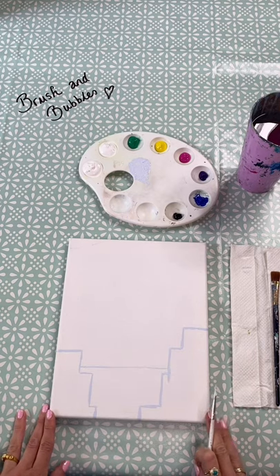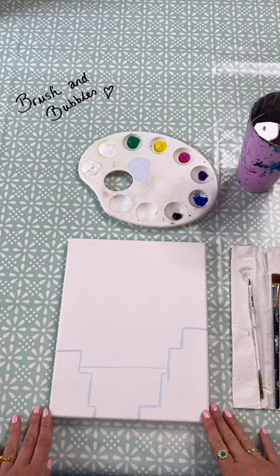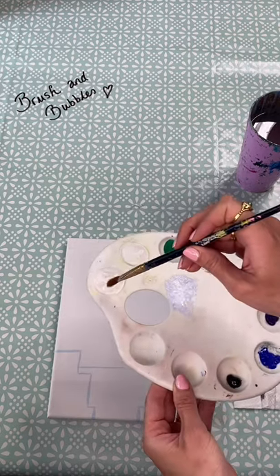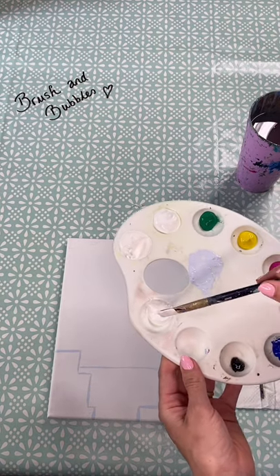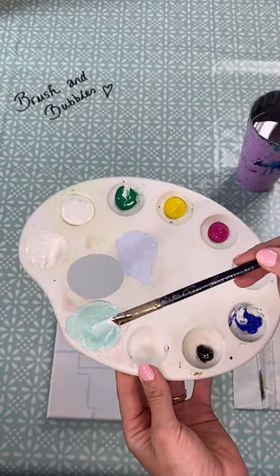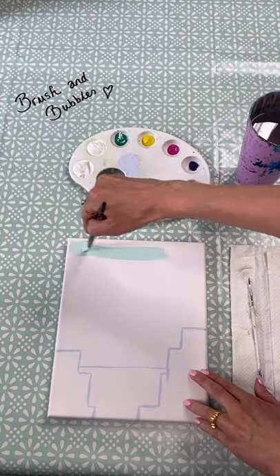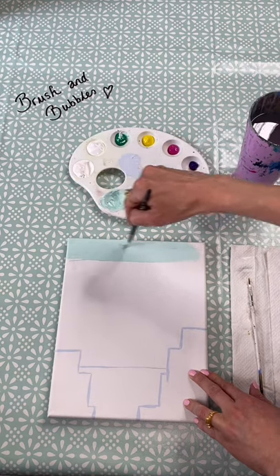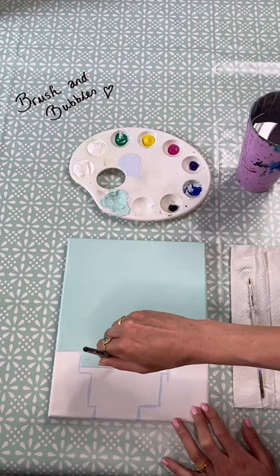Once you are happy with this, do not worry if your buildings look a little bit wonky because we're going to be going over them. Wash off your little brush - we're now going to move on to the colours for our sky. I'm going to go for a sort of pale pastel minty green shade. With my medium brush I'll start with a large amount of white as my base, making sure we're mixing up enough paint to cover that whole top section of sky, then adding a little bit of green. Once happy with your shade, add it to the whole top section of your sky with gentle brush strokes - you might want to add a little bit of water. Be a little bit more careful as you fill in near where your buildings and horizon line are.